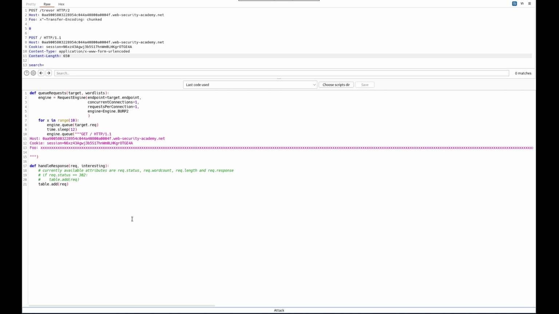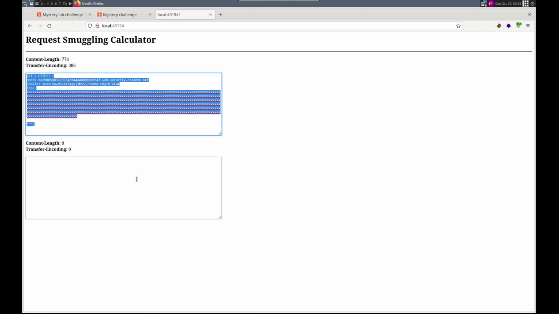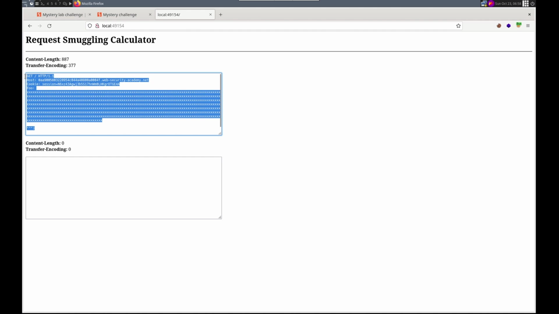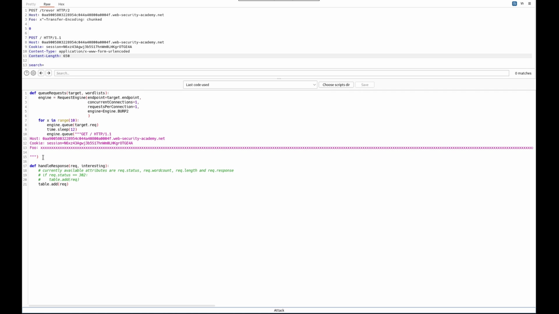Okay, so we've about got it now. I've made some changes. Let me show you what I'm doing. So I want this to be 874. So I'm going to add X's until we get there. And really it doesn't matter. I just want it larger. And the reason I'm doing this is because I was getting a lot of timeouts, which was slowing down the attack.